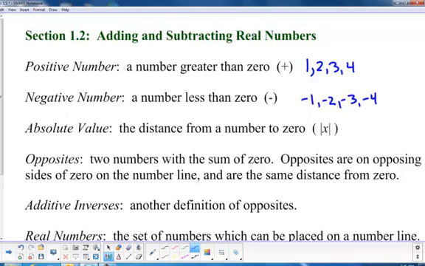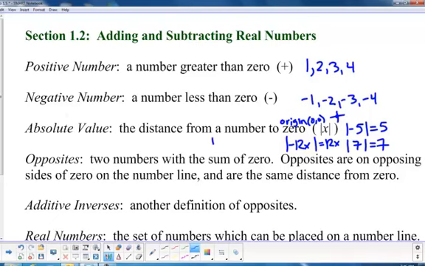Absolute value is a measure of distance, so everything becomes positive. The absolute value of -5 is 5. The absolute value of 7 is still 7 because it's 7 away from the origin. If you had something like -12x, that's a distance of 12x from the origin. The origin is 0. On a coordinate grid, the point (0, 0), right in the middle.